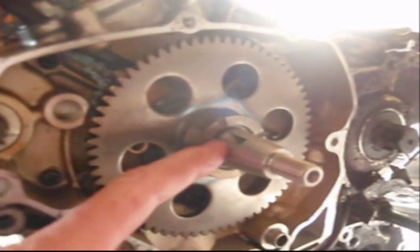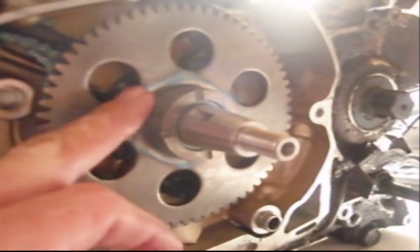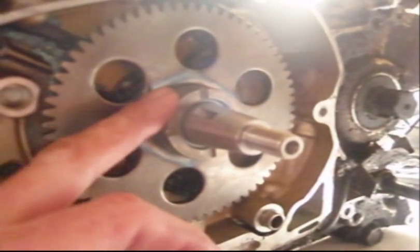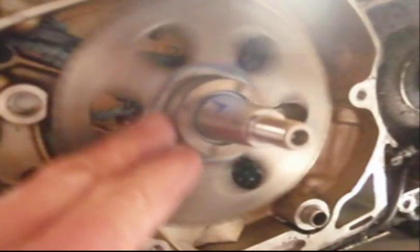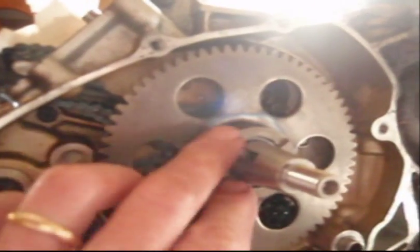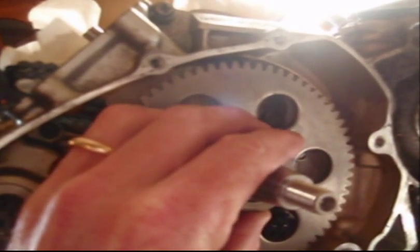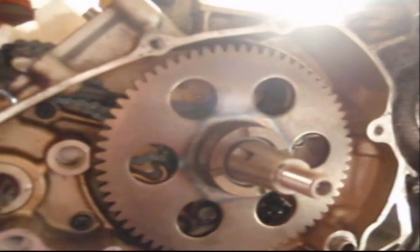The cool thing was I was still able to slip my pin bearing over the top of it, so I knew that was good, which is going to push the roller bearings out, which obviously this didn't go over the bearings, but I knew I had enough space. So I took this starter gear over to my buddy's shop, and he honed out the inside and got it all nice where it'd run. And actually had it a little bit big where it just barely wobbled, and by the time it cooled down it sat in there perfectly.